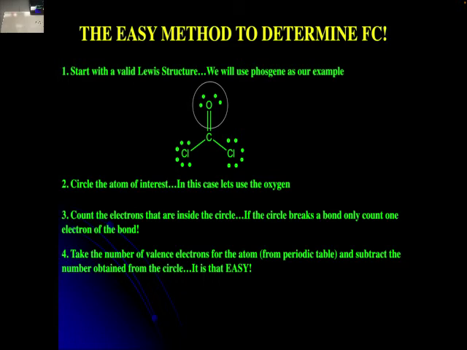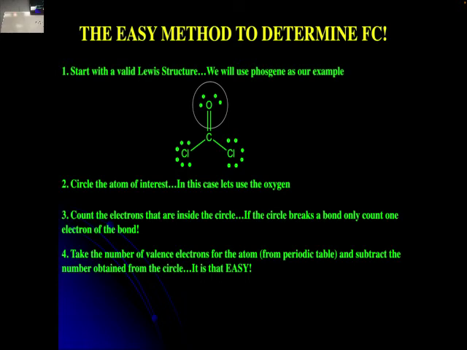The other thing you've got to do is determine the formal charge. You may or may not have done this in Gen Chem. In your book, there is a formula for calculating formal charge. Ignore it. You don't need to memorize a formula. Formal charge is nothing more than the number of valence electrons an atom comes in with and how many it formally owns. It's just subtraction. And if you can draw a circle, you can figure it out. You don't even have to memorize the formula.